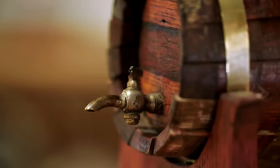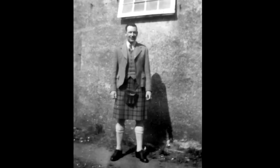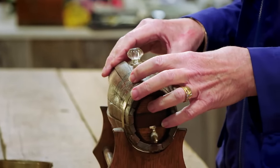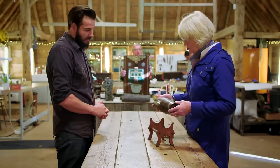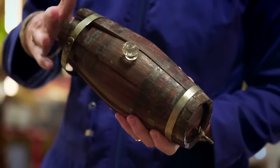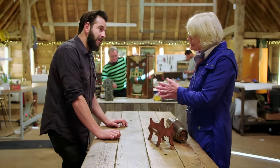So how on earth did you come to acquire something like this? It came from my father, who inherited it from his father, my granda. My grandfather would still use it. I can remember it sitting on a huge sideboard. He was very proud of it. I've got to ask though — it doesn't look very watertight now. Do you know what happened to it? Yes, it's all my fault. I decided to take the metal bands off to clean them, and of course it fell to bits. When I couldn't get the bands back on I tried to push the staves into the bands and the whole thing collapsed, so I'm not even sure all the staves are in the right order. It's a complete wreck.